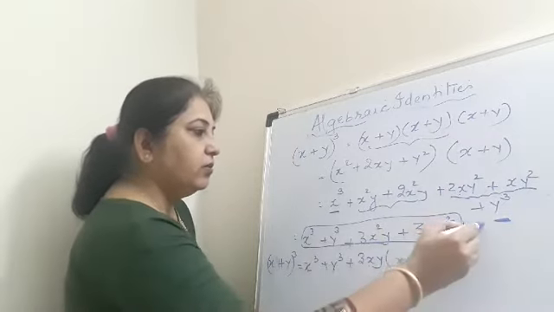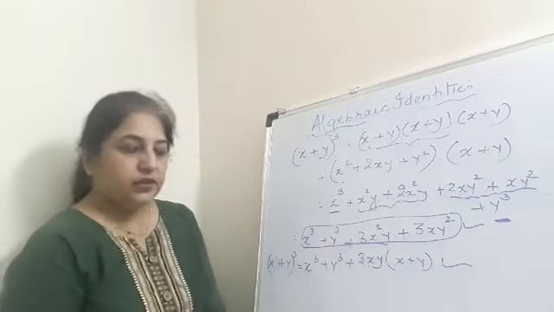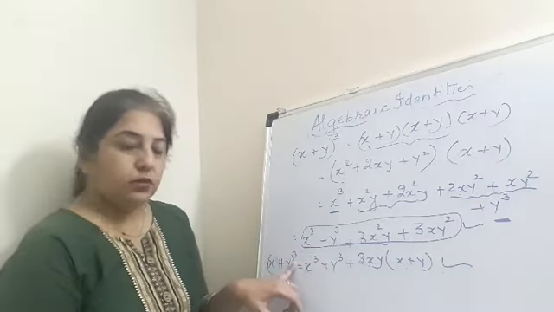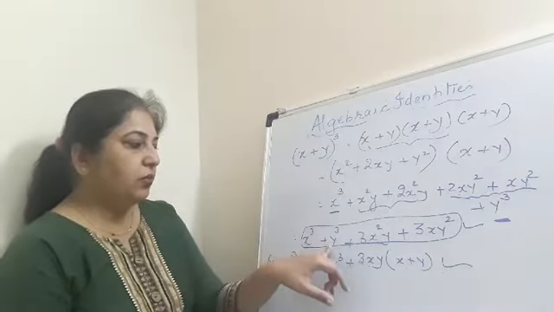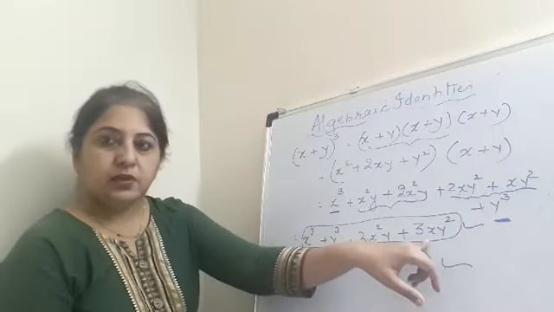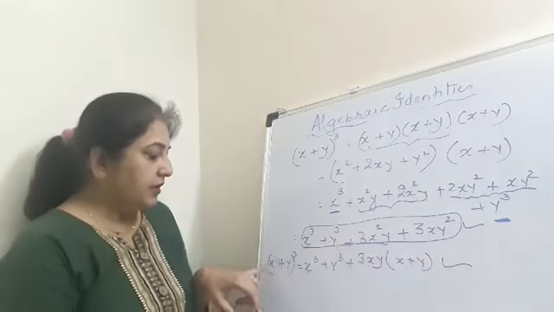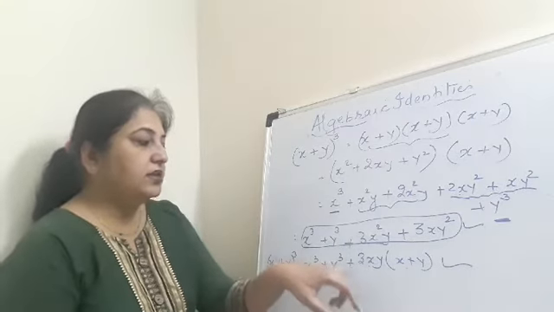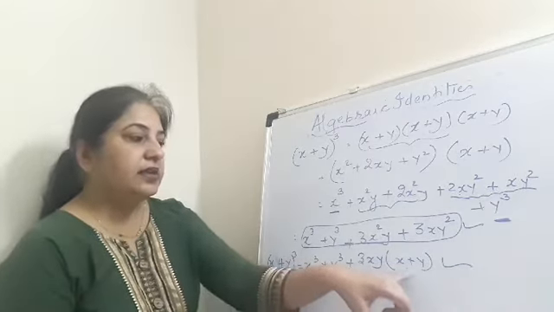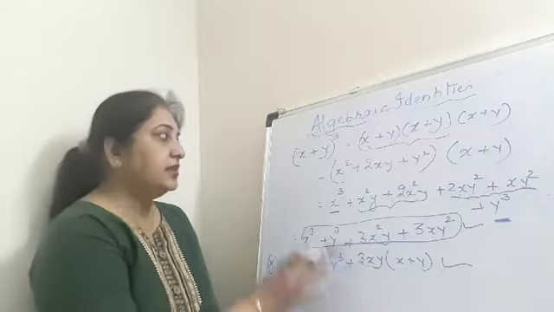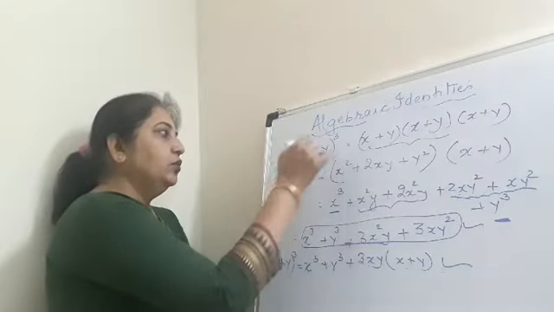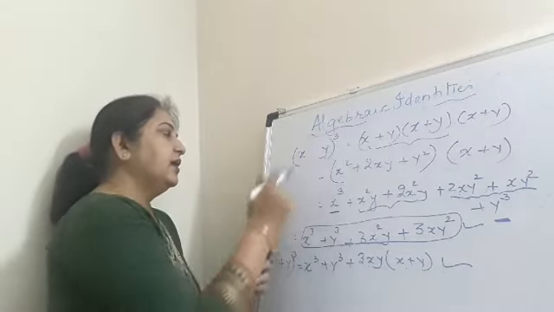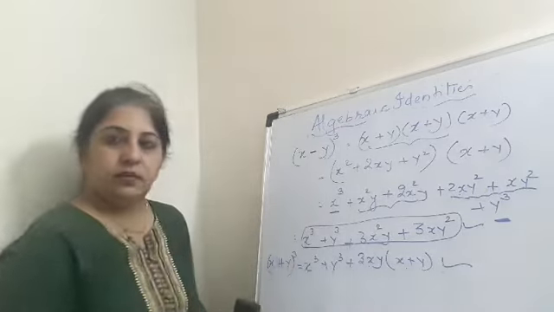So any two forms can be used depending on the question. So you have to learn both. (x + y) the whole cube is equal to x cube plus y cube plus 3x square y plus 3xy square. You can also learn it as (x + y) the whole cube is equal to x cube plus y cube plus 3xy and in the bracket (x + y). So this is the identity (x + y) the whole cube, and now we will study the same identity but with a minus sign.